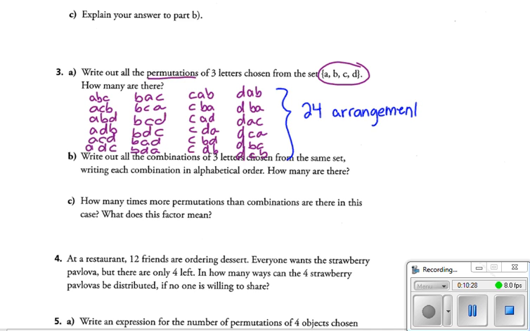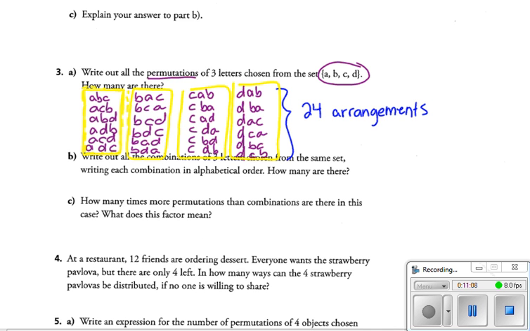Now, if it was a combination, would these here in this first group be any different from each other? Or would they be the same thing if it's a combination? Just who's in the group, doesn't matter the order. Those would all be the same thing, right? ABC is the same thing as ACB. If I just want those 3 characters, doesn't matter the order, these would all be the same thing in this first group. These in the second group would all be the same thing.